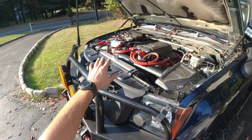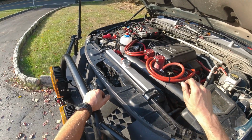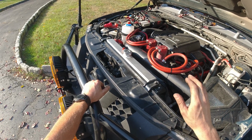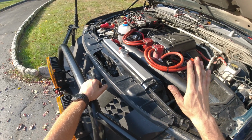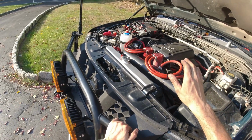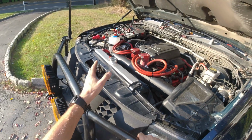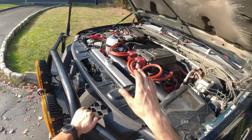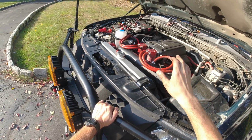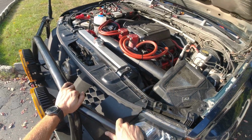Now, to reprogram this unit, there are two methods you can use. You can do it manually by a reload process. It takes a little bit, it takes a while, a number of steps. I'm not gonna do that. I'm actually gonna include the link to Ray the Kai guy. He actually did already. You can just watch that video and follow along. In my case, I'm gonna do it the easy way. I already had enough struggle with this, so I'm gonna just do it with a scan tool. So it should be quite a nice and easy process. So let me do that instead.